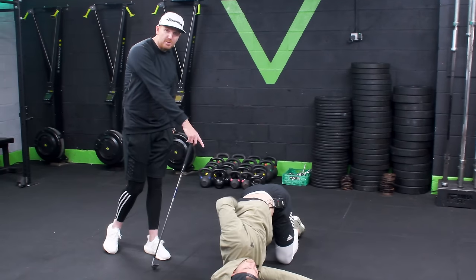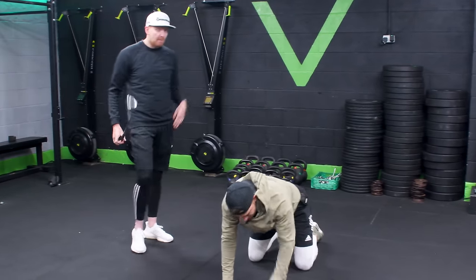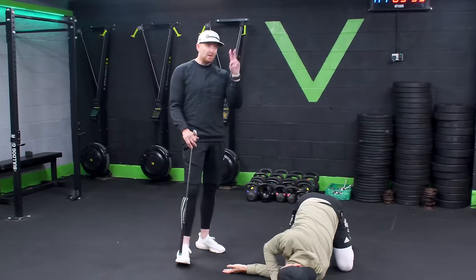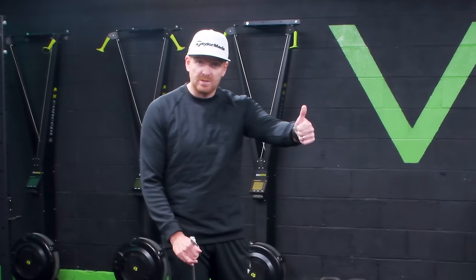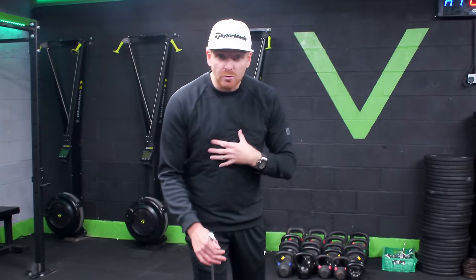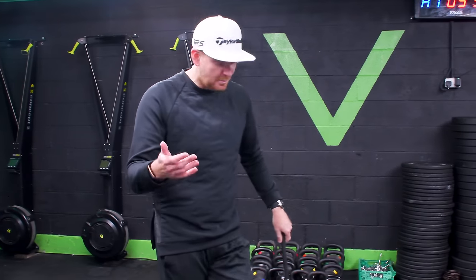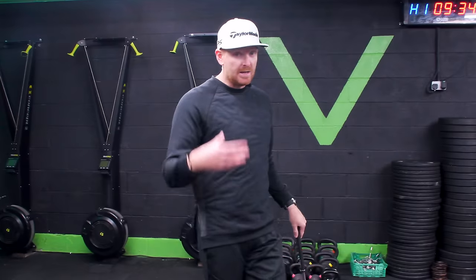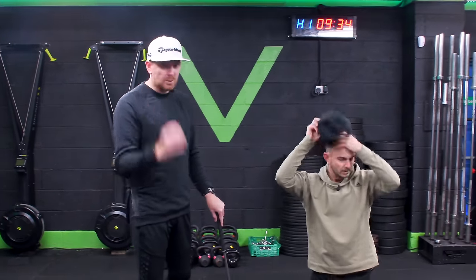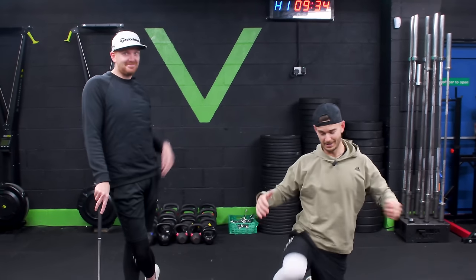If you've never done yoga before, you're not going to do this straight away, but you can get to it with time. The biggest catalyst for me were two things: number one was seeing my students who are older than me really struggling with moves in their golf swing, and secondly, injury. This kind of training has helped me a lot. If I can't move properly, my golf swing really is not the best.